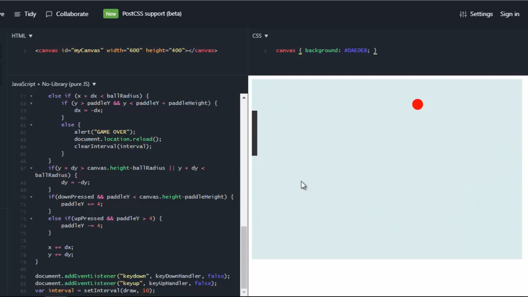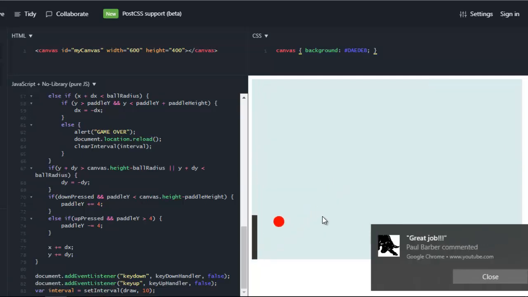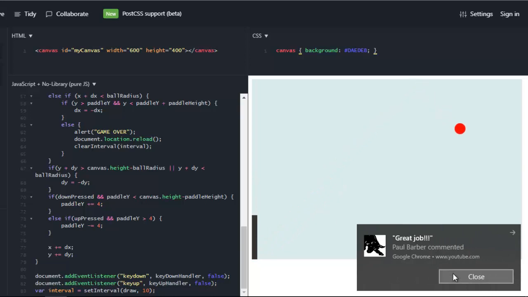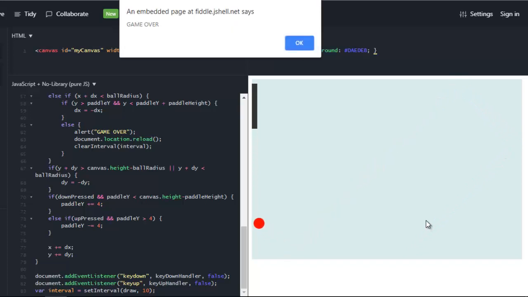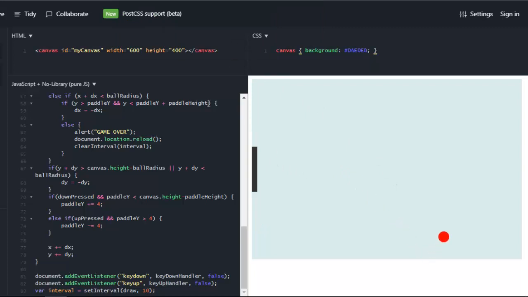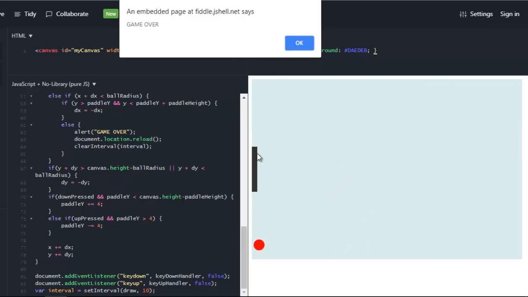Now, we'll do it once with the paddle there. Boom, it did bounce off. Okay, now let's let the ball bounce off the back wall and see what happens. Boom. Okay. So game is over, and then it starts again when we close that dialog. Game is over. Okay, cool. So that's working. Gee, what should we do now?